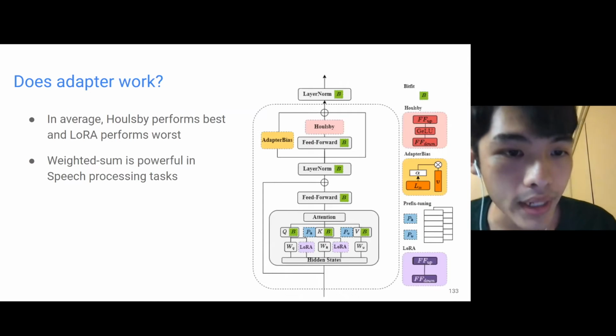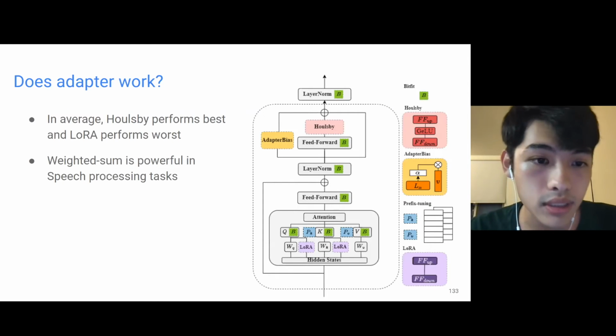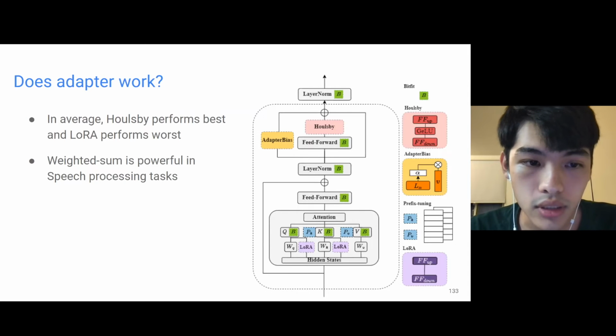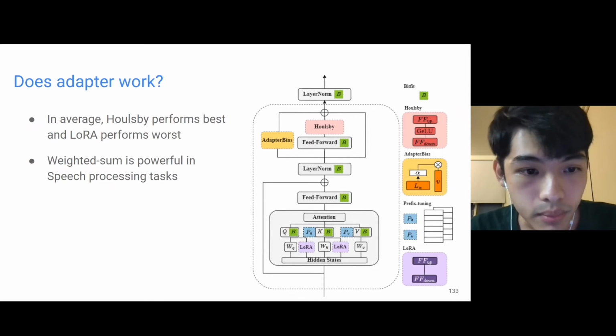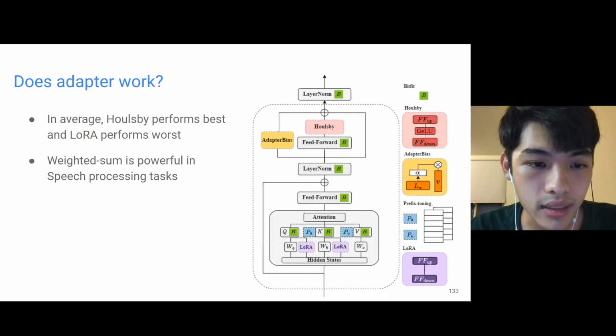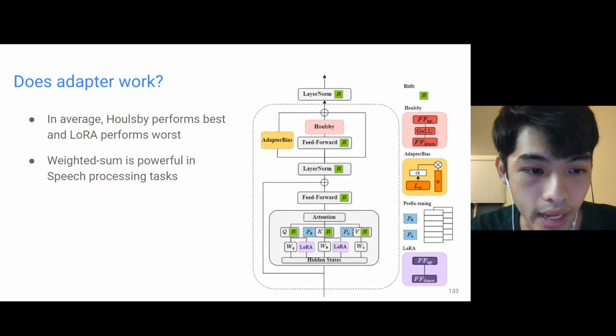On this page, we compare the performance of different adapters. The architecture of the adapters is shown in the right part. From the previous result, we find that the Houlsby adapter performs best, while the LoRA adapter performs worst. Moreover, weighted sum is a powerful technique in SUPERB, with just 12 parameters tuned in the upstream model. If you are more interested in the results, you can refer to page 134.